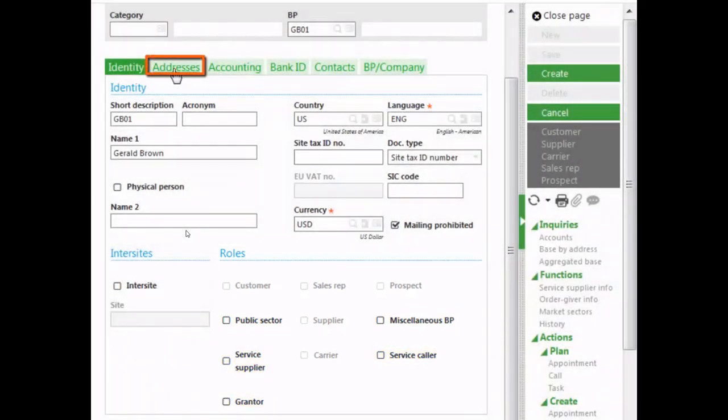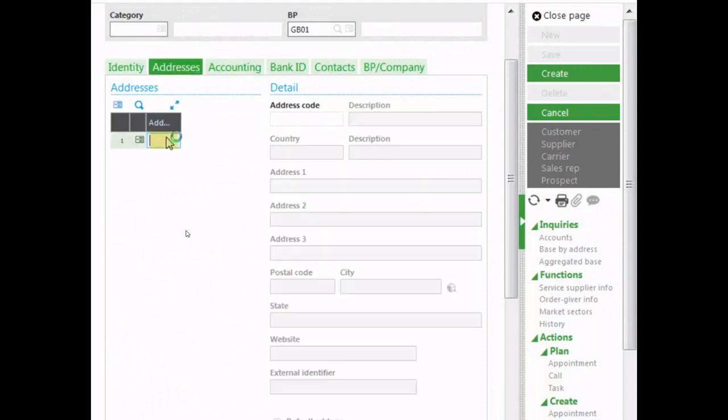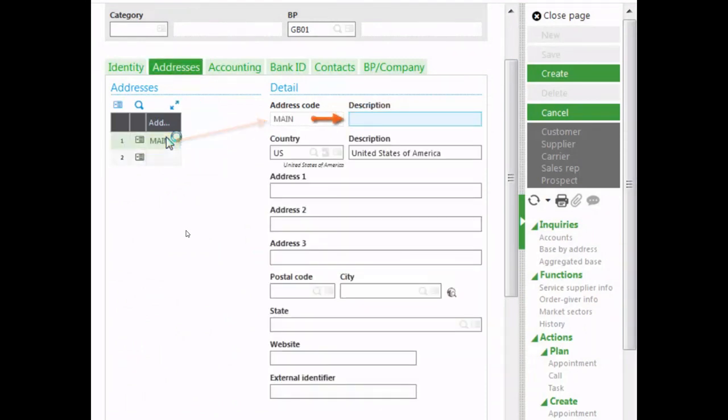We'll go ahead and enter an address now. For the address, you have to start off with an ID identifying the address. And you can have multiple addresses that you can enter here as well. Enter the address itself. Because the postal codes are stored in a table, if you enter the correct postal code and it's in the table, it identifies the city and also the state.